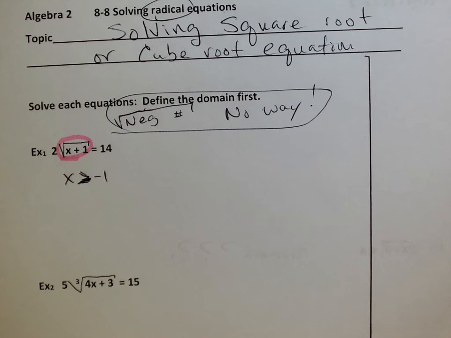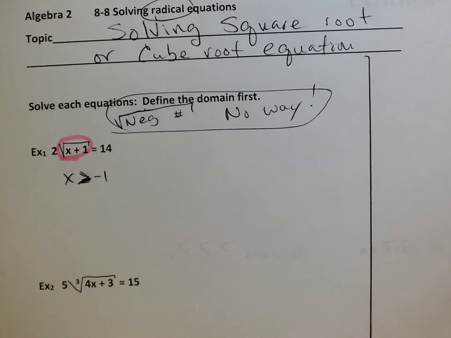It can't be negative 2, because I go to negative 2 plus 1. Right? Negative 2 plus 1 is the square root of a negative number. I'll just show it up here real quickly. See, let's for instance take negative 2. It'd have the square root of negative 1. That's an i, and we're not going to do that. So we know for sure that any answer we get, if it's not greater than negative 1, we're going to have to throw it out, okay?